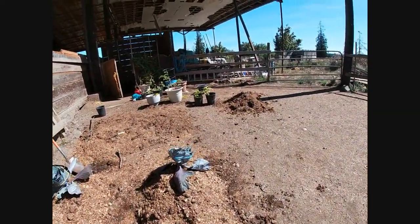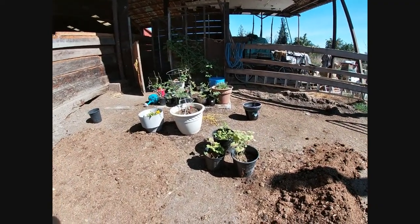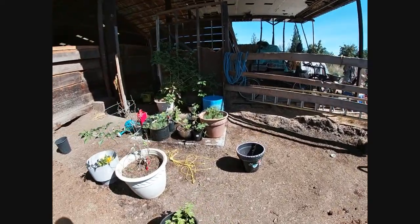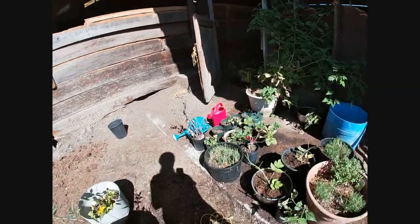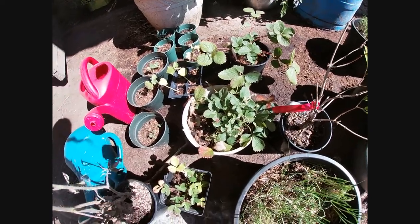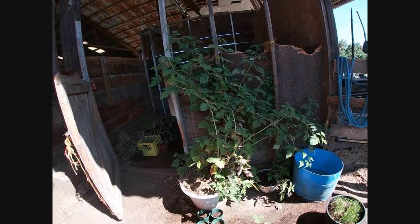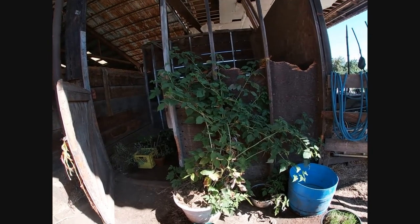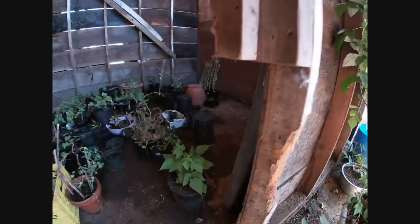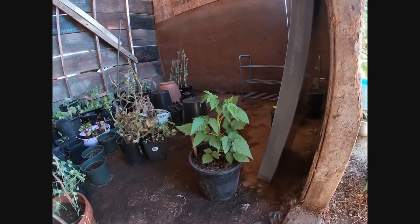So we still gotta transplant all those plants over there when it gets a little cooler. It's way too hot right now. It's almost 30 degrees Celsius. I think that's almost 100 Fahrenheit. So my strawberries are all just about done making strawberries. And this is my raspberry plant that I got back in May for my birthday. It's gotten pretty big, as you can see. It used to be as small as this one here. That was when I first got it back in May.